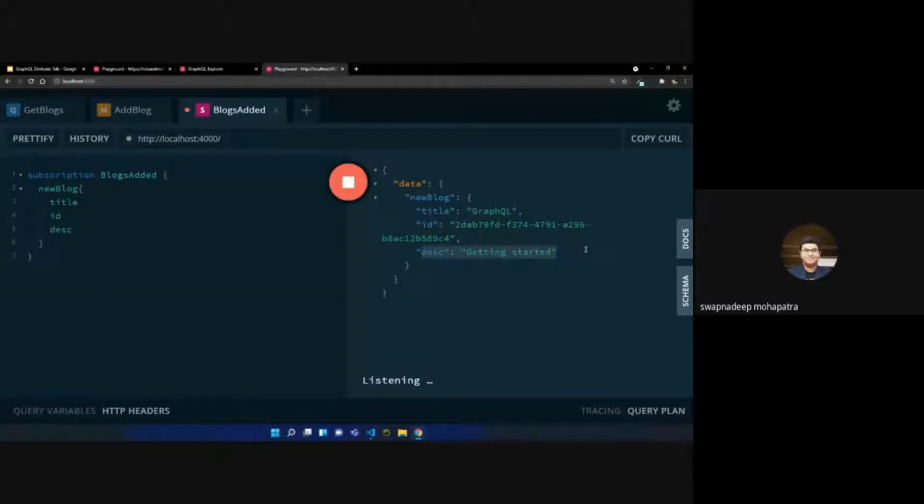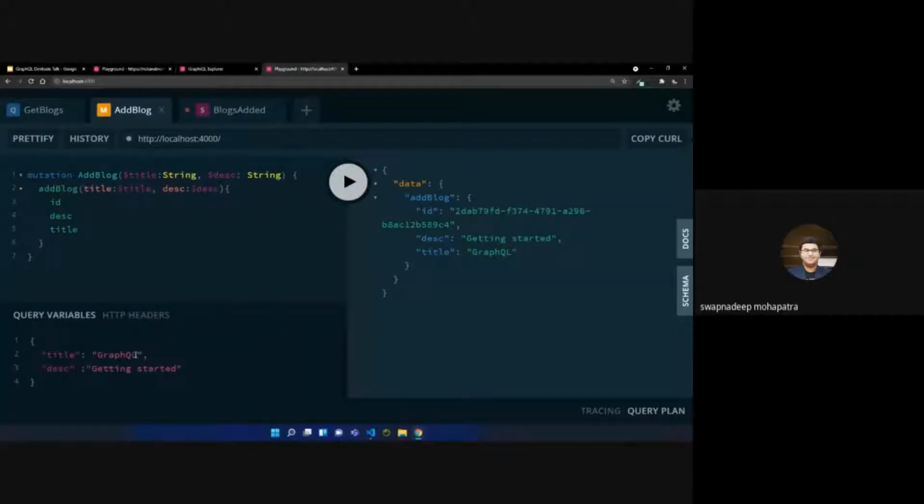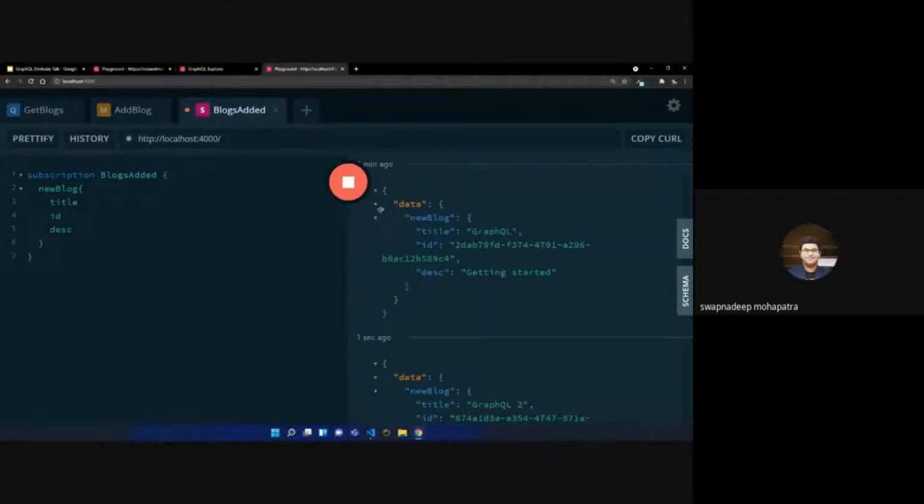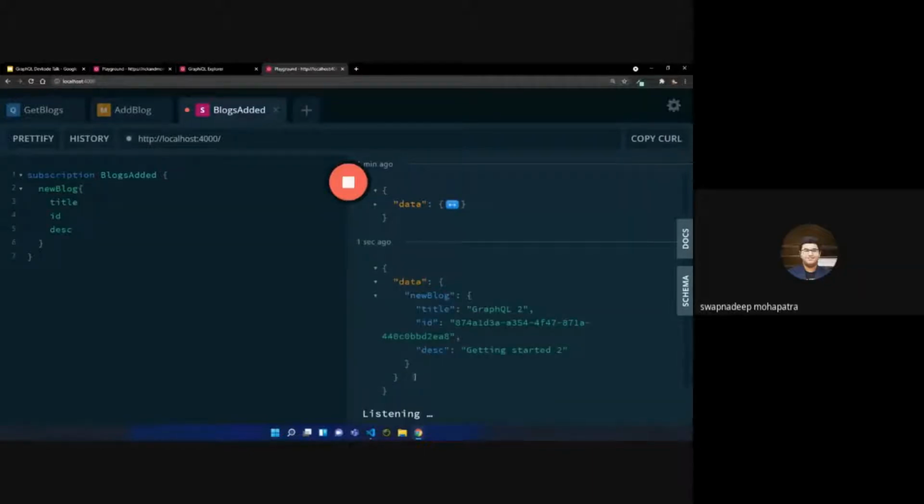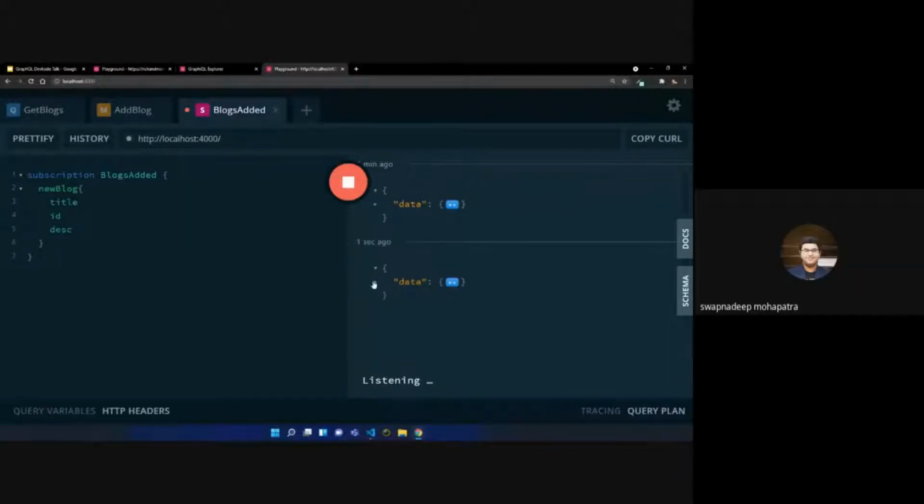Now we have the description of getting started. When I create another blog, let's say I'm creating GraphQL 2 and getting started 2, and if I run it, then in the subscription you will be seeing another response. So yeah, this is how GraphQL subscription works.